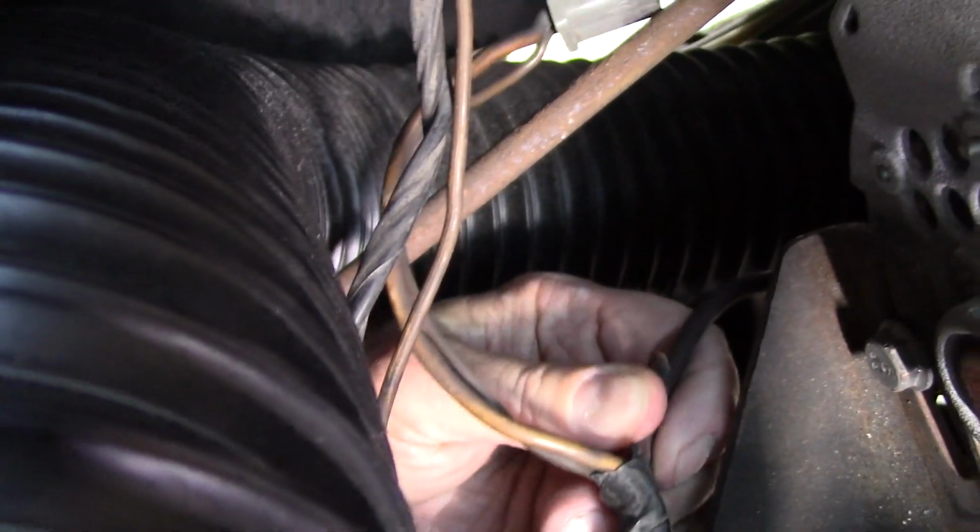And then you have two. Then you have your wires. So I unplug this connector here, and there's another. You see this black wire right here? It's supposed to be red, I think. I'm looking at.